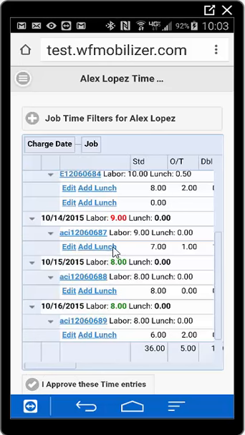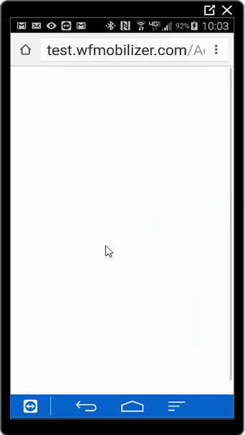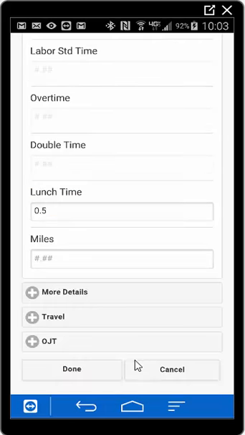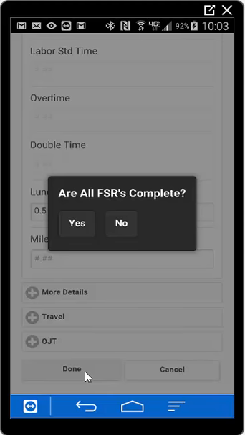Now, another thing you need to document is your lunchtime for each day that you worked more than 6 hours. To do so, select the job during which or after which you took your lunch break. Make sure you don't already have lunch times for that day. Then click the Add Lunch link under that job.